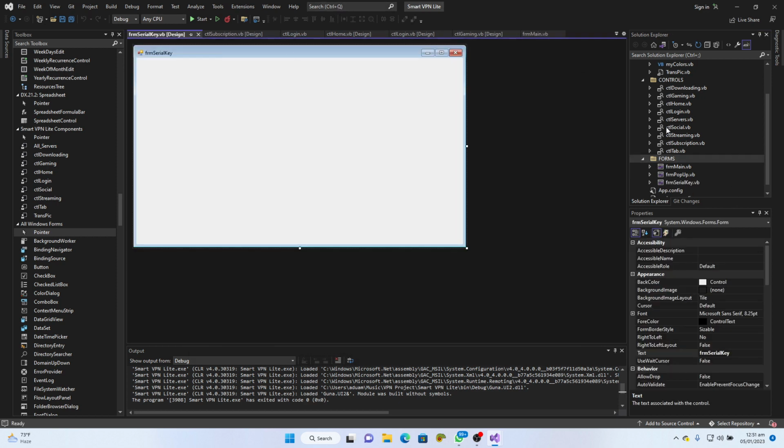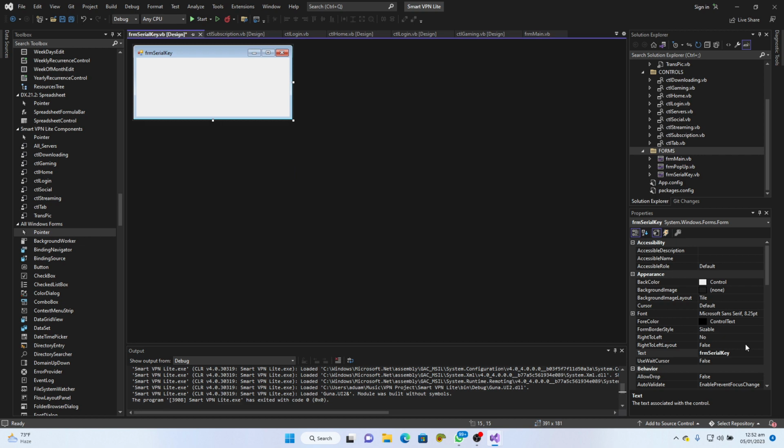And basically I just want to use only the serial key section, because after you have created an account, you have to enter a serial key which will be updated as well. So I'm just going to use just a simple form here.